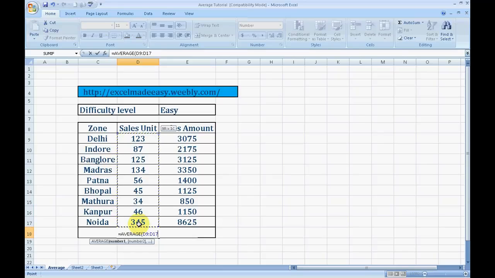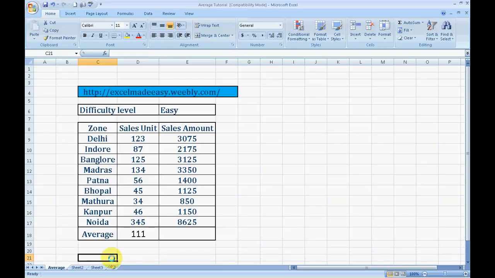Now I've selected my range. I'll press shift and parenthesis close, bracket close. I'll press enter, and this is the average, you see. And we were able to get the average. Now we need to increase the font size, and see, this is the average. Wasn't it easy? It's the mathematical mean of this complete range.